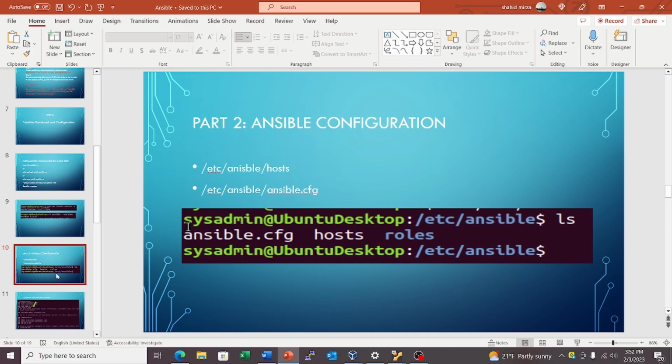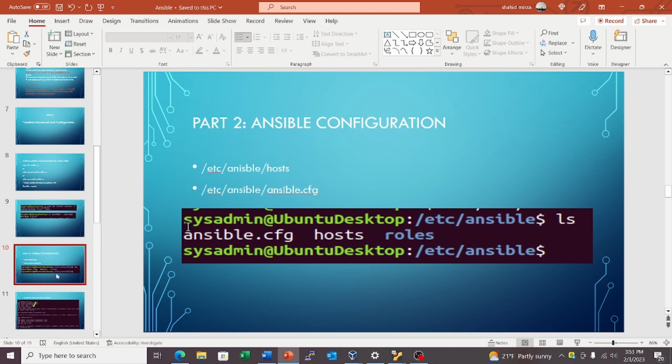Then the next part is the Ansible configuration file. That is a kind of two-prong configuration. One is the hosts file. Either you can create your own host file and add the client server IPs in it, or you can just go to the default host file and set it up there.